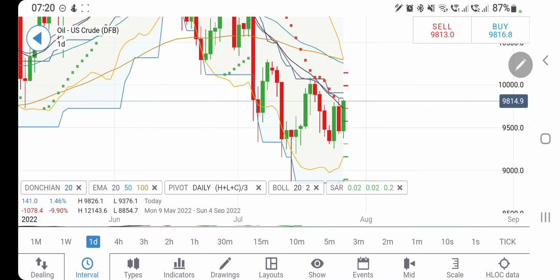If it tries to rise, you can go long at 98.5, but at the same time one must not forget, above 98.5 it is going to get resistance at 98.8 and 99. Trading above 99, definitely $100 levels will get achieved. Beyond that it is going to remain extremely bullish. On the downside, you can go short at 97. Below 97, you can expect 96.4 and 96. 96 is the next strong support zone. Below that, you can expect it to fall again towards 95 and 94.5, the next support level.